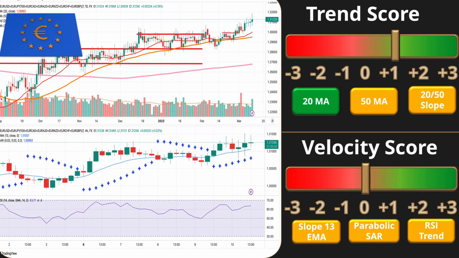Now, taking a look at the euro, on the other hand, the euro did break out, but take a look at these tails. If you really had to compare euro versus Swiss franc, the Swiss franc seems like a better buy compared to the euro. You can see that euro velocity is not that strong. The trend has broken out, but I will give it a +1 instead of a +2. So the Swiss franc is definitely leading compared to the euro.